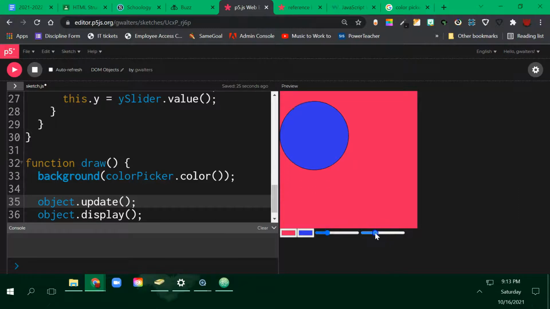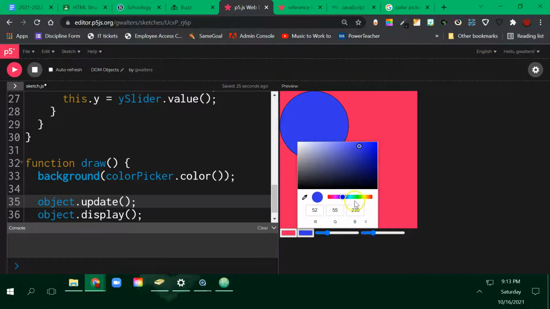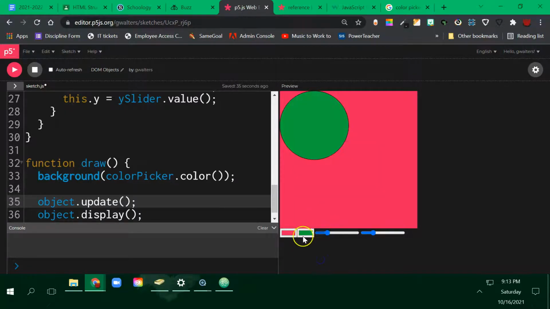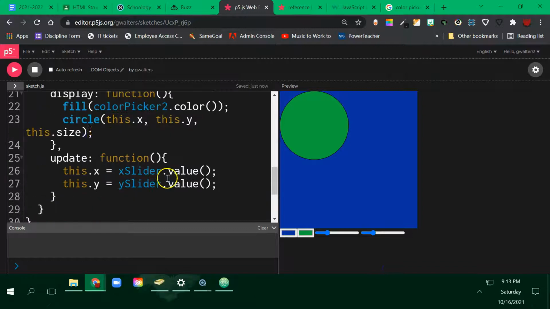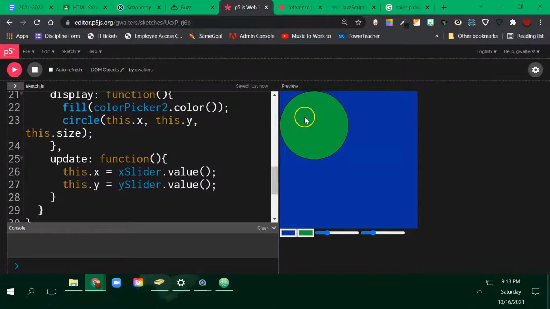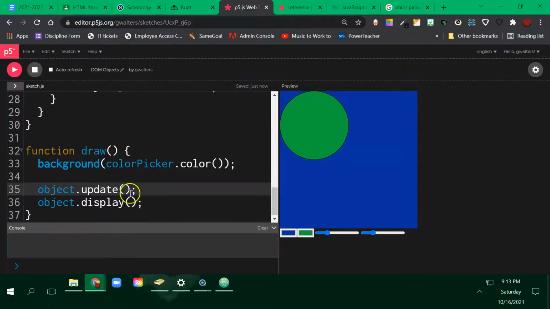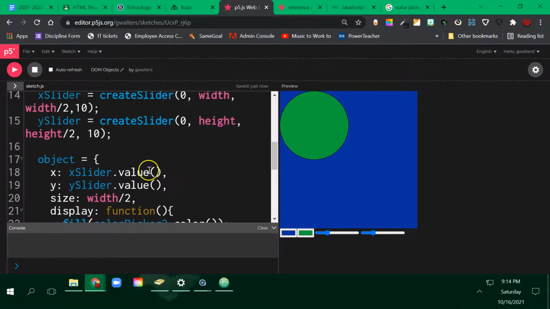So we're probably going to want to do another one for size. That one's going to be an implementation for you guys. But now we can change the color, and we can color the background, and we use the slider. So now let's make a text that is displaying inside here based off of what they type.